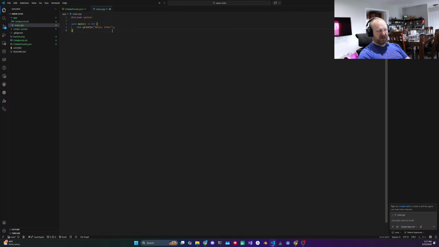So we'll need to see if that will compile, but I'm assuming it won't, because in our CMake project here, we say add subdirectory app, but when I go into the app folder, do we have CMake defined? We don't. So this needs to become project Awin Echo.